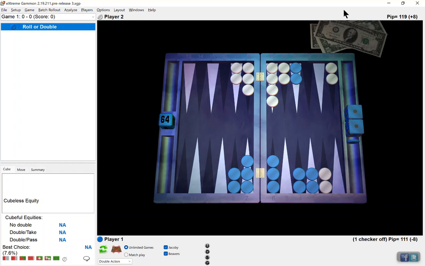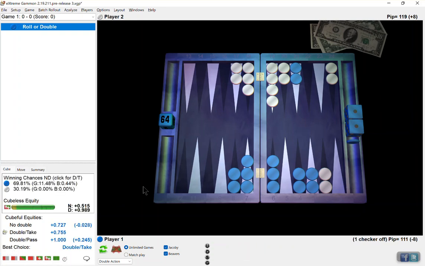Well, this is Monday. Okay, here we have blue on roll, cube action. It's an initial cube. Should blue double this? And if blue doubles, should white take or pass? What do you think is the cube action here for money? Okay, the answer. By the way, I did double this, and I was passed. It's barely a double, and it's a huge take.